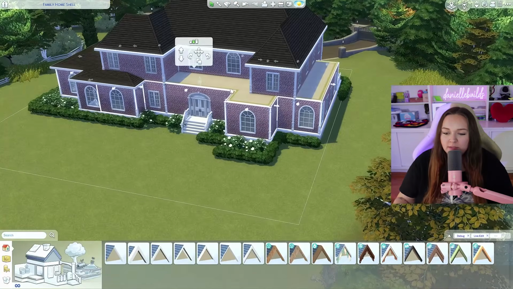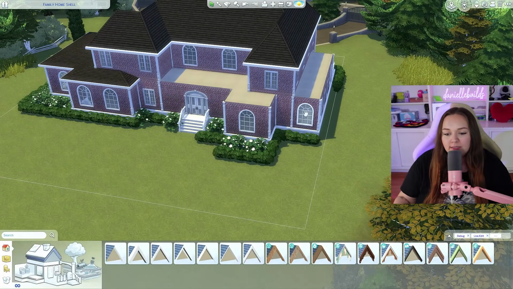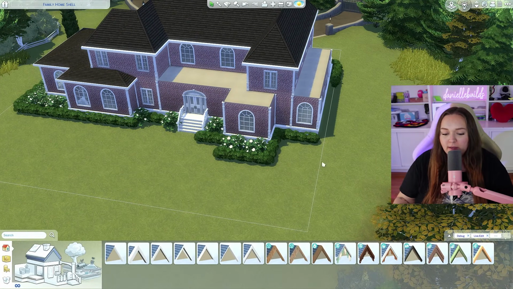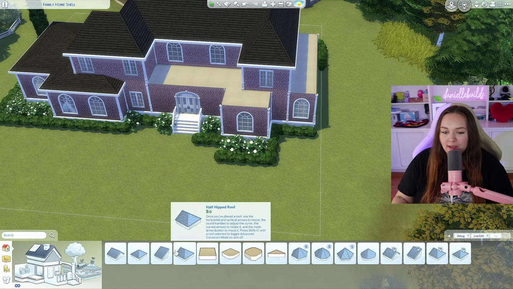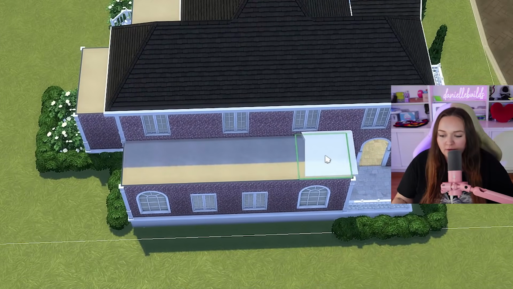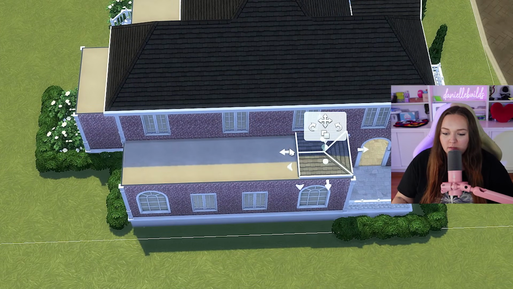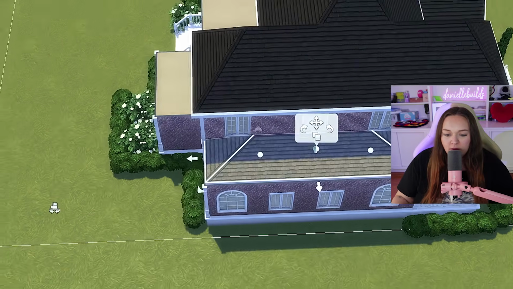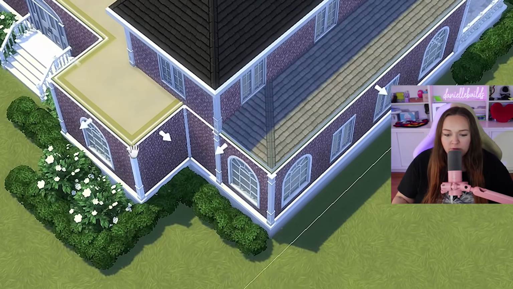I'm looking at this over here. Maybe I could make the side connect all the way to the back by using half hipped roof pieces. I have a vision in my head, okay? I feel like I can make this work. If I get a half hipped roof, let's start by putting one over here. Lower the pitch all the way, rotate it. Let's drag it all the way to where it's level with right here.